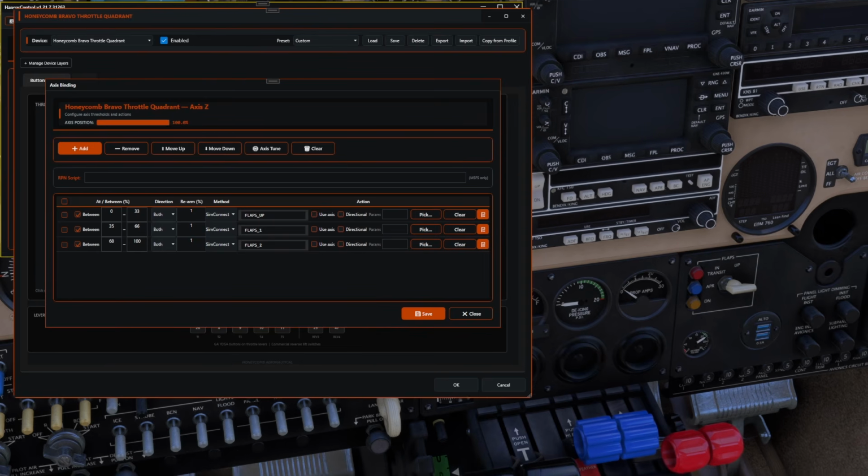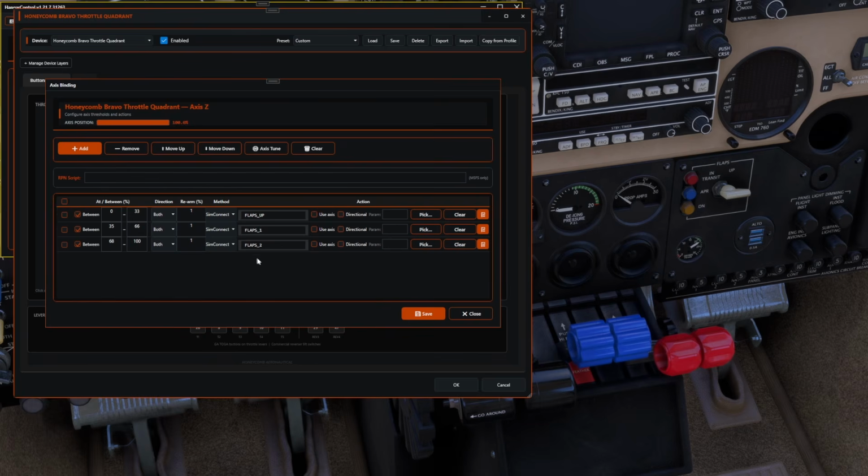But this is really handy if you want to really customize those positions and set them yourself. This is also really handy for things like the PMDG 737, any of the aircraft that have a lot of flap positions. You can break them down, segment them to your own custom detents. This is, again, very helpful if you have maybe a 3D printed detent. These are things that can work.